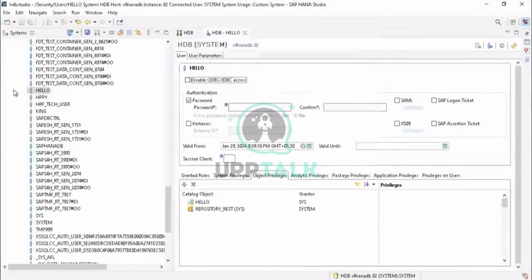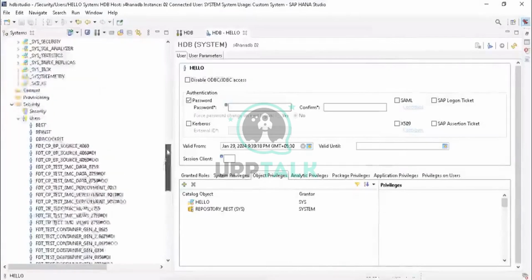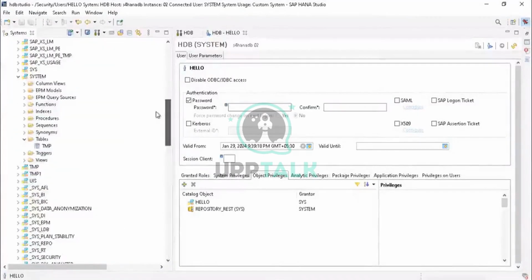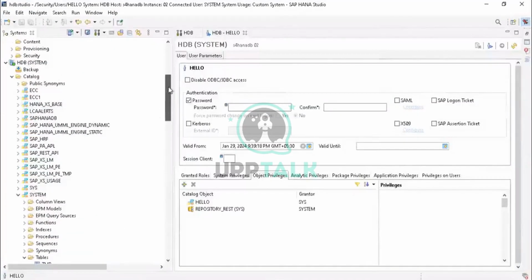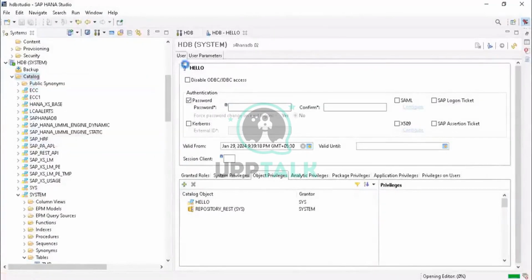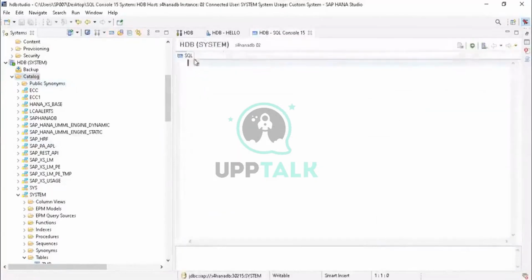It's hard to search that way. Let's do one thing. Let's create a new schema under the system user ID. What will you call it? A schema that you create on your own is called a user-defined schema. You can open a store console under this catalog, and you can create the schema.